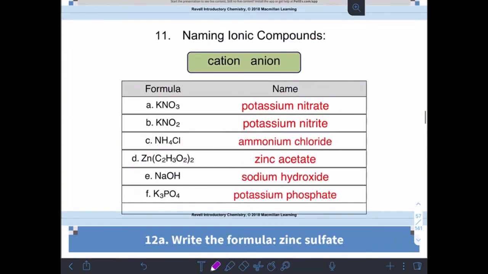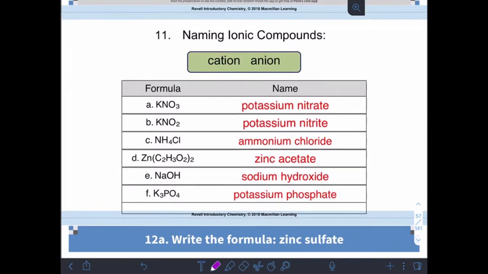So a vast majority of the time when we're naming things that have more than 2 elements, all we have to do is just say the parts. And in fact, that's exactly what we did here. The only weird ones were this chloride and this hydroxide. But we talked about how Cl-, that ion, is called chloride. So we're not doing anything special. This OH- is called hydroxide. So we're still just naming the parts.